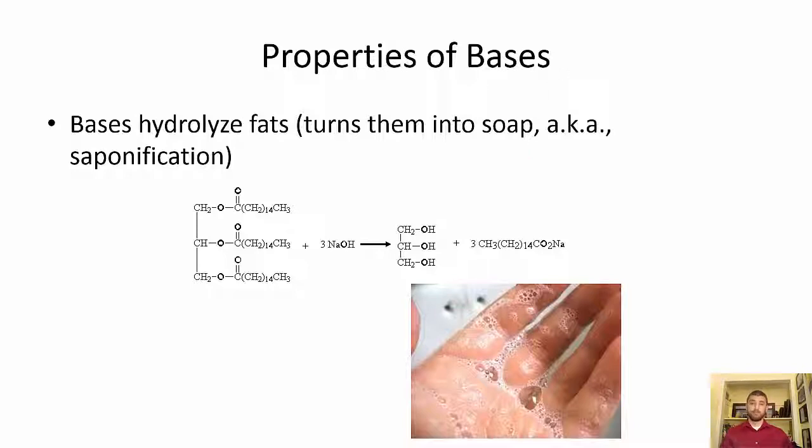So we know acids burn your flesh. Bases can be even more dangerous because if you get some base on your skin, well, there's oils and fats in your skin and on your hands and stuff, and the base will slowly turn it into soap and corrode away your flesh, and it won't necessarily burn right away. So it could just be like an hour later, you'd be like, oh wow, there's a huge hole in my hand. Ow. Now it's hurting. What's happening? So be careful. All right. Don't think bases are safe. They're not any safer than acids.